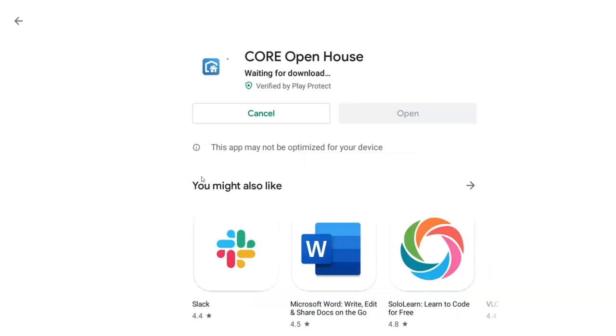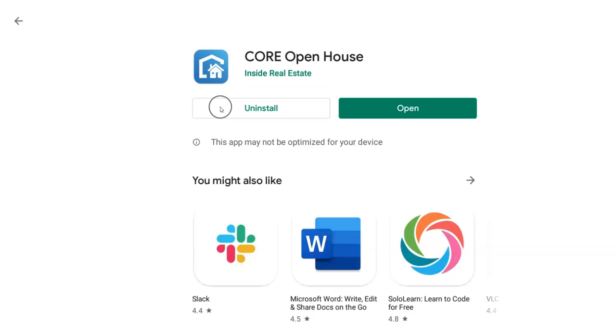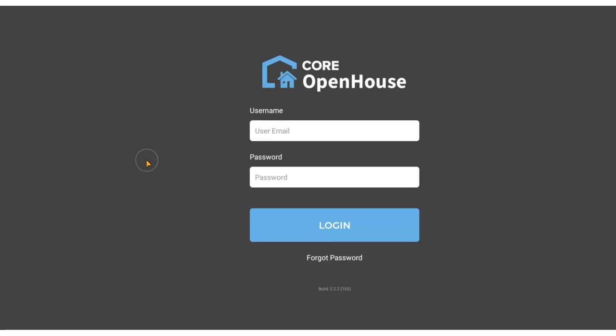So basically what this is, this mimics you having an Android phone on your Windows machine. So if you have a laptop, most of us do, Windows machine, a lot of us do, and you don't have a tablet, this is going to allow you to use the Open House app as people come into your open house, just as you would on a tablet. So this is a really good tip from the group here. Thank you for that. I'm forgetting your name. Really good tip. So open. We got the app open now. And now I can go ahead and log in.